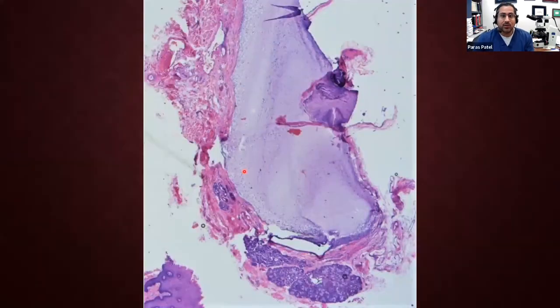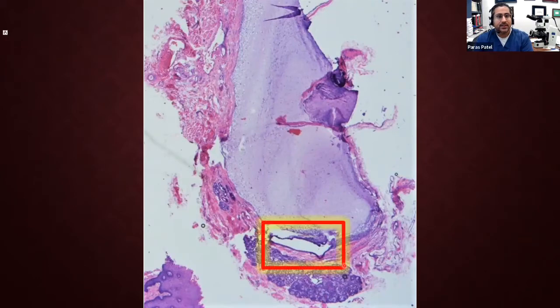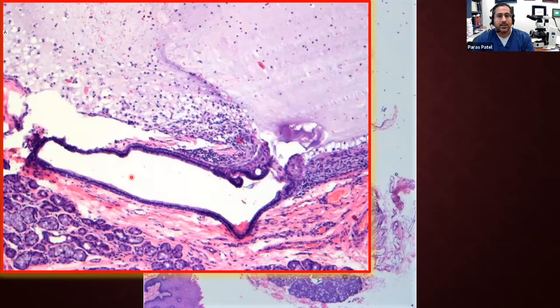Histologically, this is what a mucocele looks like. You have this dense fibrous connective tissue that has granulation tissue along the edge. If we go down to this area at a little bit higher power, you'll see that this is the duct from our salivary gland tissue that has been transected. So now instead of this connecting up to the surface, where it would normally produce saliva into the oral cavity, it is just spilling all the mucin and saliva being produced by our glands into the connective tissue. All of these cells here are inflammatory cells that are producing this response, resulting in that dome-shaped lesion that we can appreciate clinically.